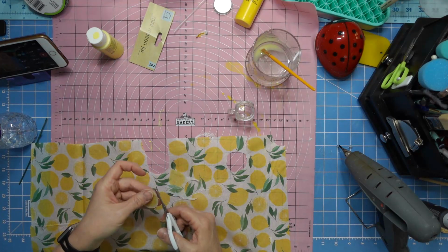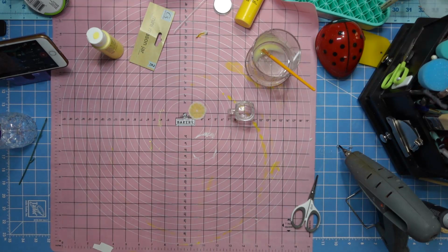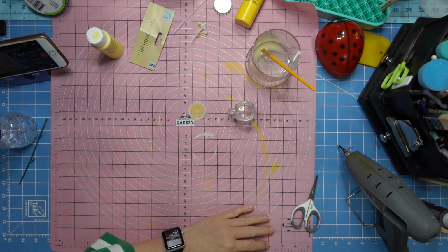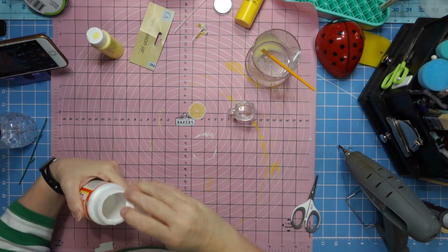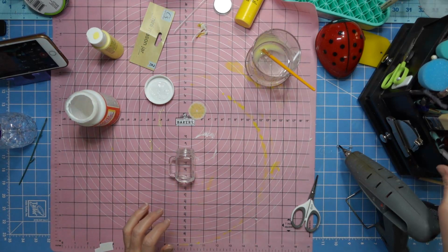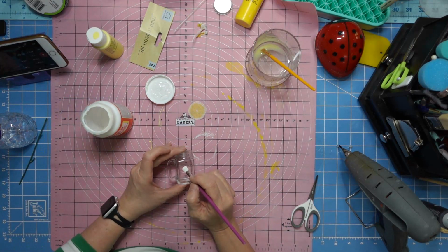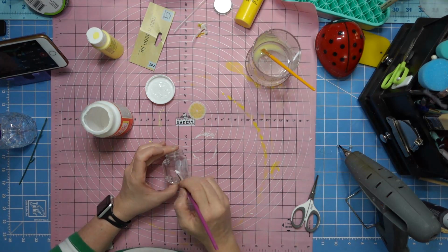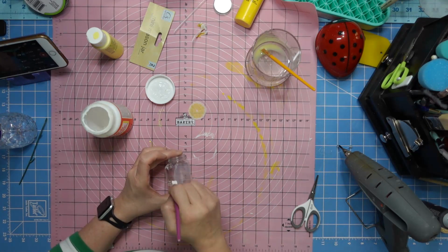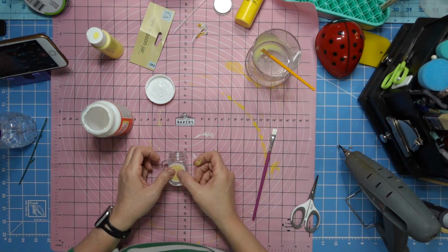So when I get that cut out, then I'm just going to take some Mod Podge, and I am going to Mod Podge on the glass. And I use matte because I don't want it to have a shine to it. No, I didn't. I used my gloss. My bad. I used it matte for something else. I'm so silly. I don't even know what I'm doing. But I take some of this matte Mod Podge, and I'm going to put a thin layer on this glass. And I'm just going to lay this little piece of tissue paper over it.